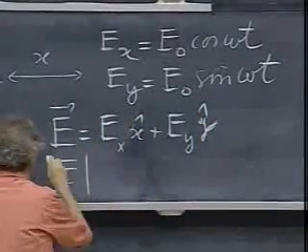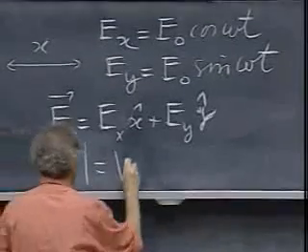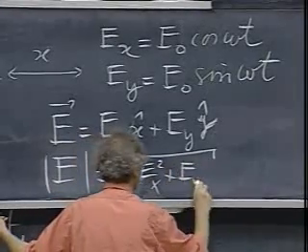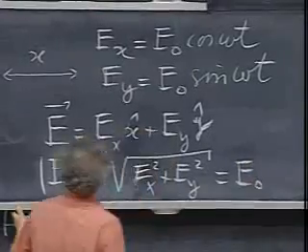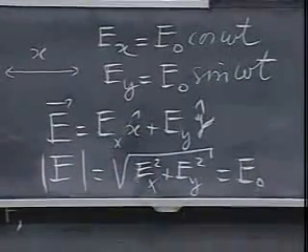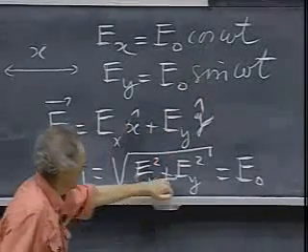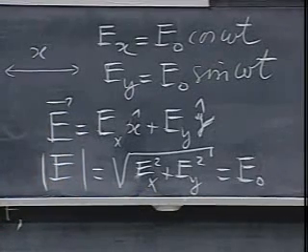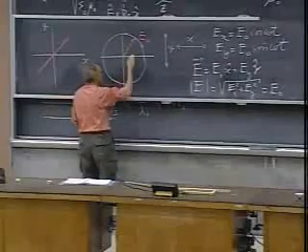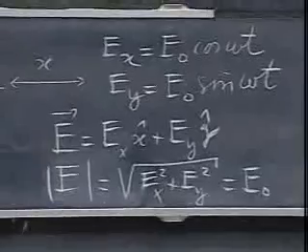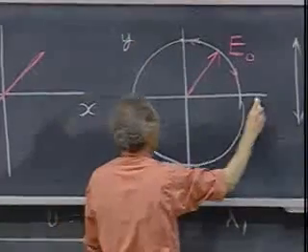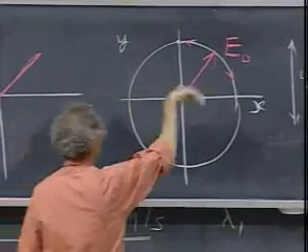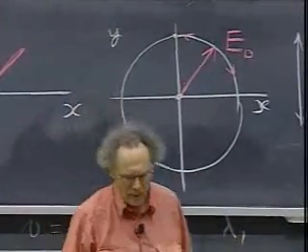And so the magnitude of this vector will be the square root of Ex squared plus Ey squared, and that is E0, because sine squared omega t plus cosine squared omega t is 1. And so you get under the square root E0 squared times 1, and so that's E0. And so you see that the amplitude is always E0. You see that here in front of you. And so it's going to rotate around. When it's maximum in y, then it is 0 in x. And when it is maximum in x, it is 0 in y. And so therefore you get this rotation either this way or that way, depending upon how the phase delay is arranged.